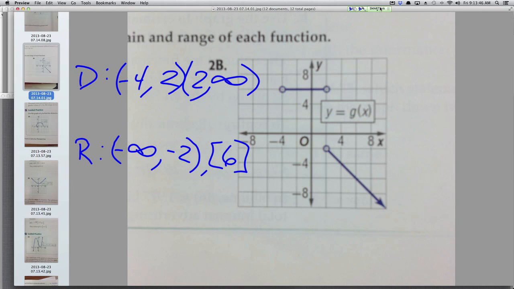Another question? Because I can use 6, which means it's got to be a bracket, and it doesn't go anywhere. It's only at 6. So that means there's only going to be one number in it. So it's just that point. It's just that y value. That's correct. So when I plug stuff into this problem, I should only get answers between negative infinity and -2, and then 6. That's it. Those are the only possible solutions I can get when I plug in an x value. Let's try another one.